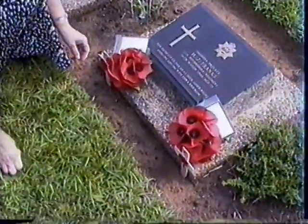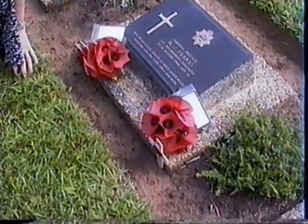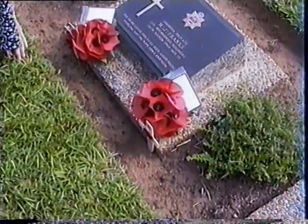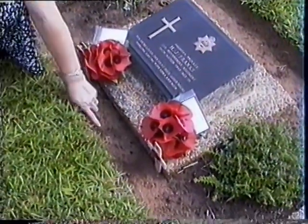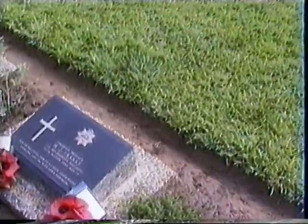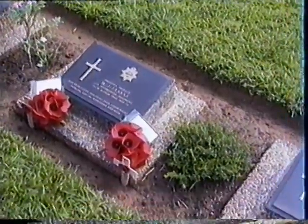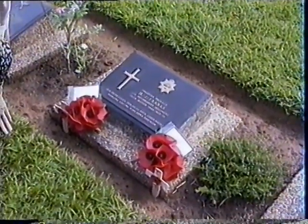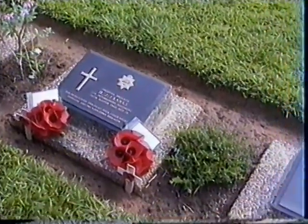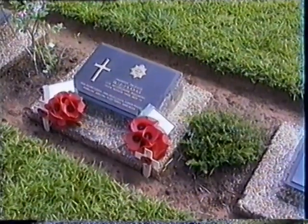And if you can, Anne can point it out, where the dark earth is, or you can see it actually. There you are, that's right. That's from number 10. A little bit of Devon with him. We just had a lovely remembrance service this morning at the cemetery, which is very nice, and they had the soldiers from the regiment sounding in the valley in the background. That was very nice indeed.